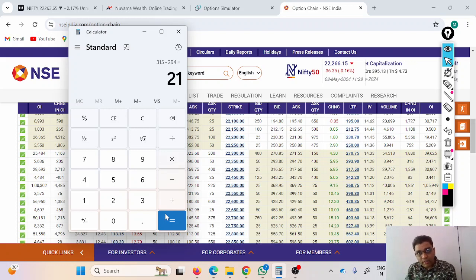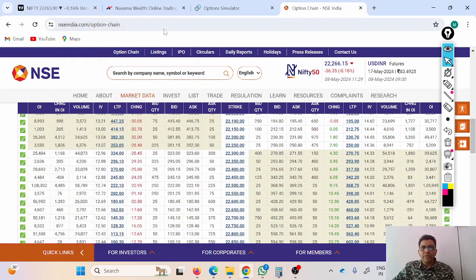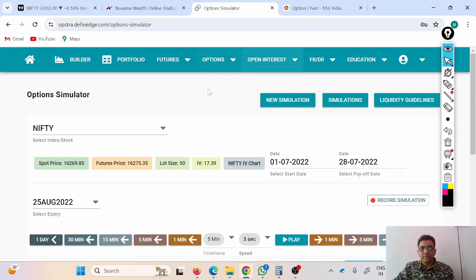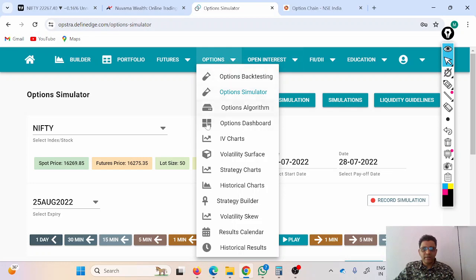For the last ball, let's say only the last ball is remaining and India is around 299. For the last ball, I may be selling that premium at only 6 or 7 rupees. This is called the theta decay. And this can be easily explained on this simulator over here. I am checking this, and this is going to the strategy builder.